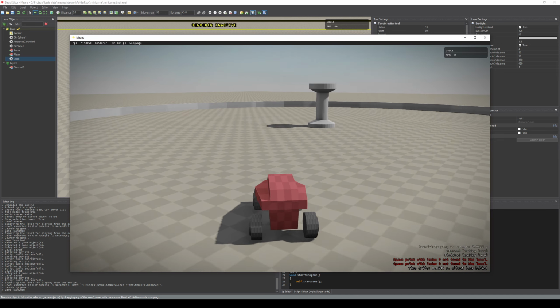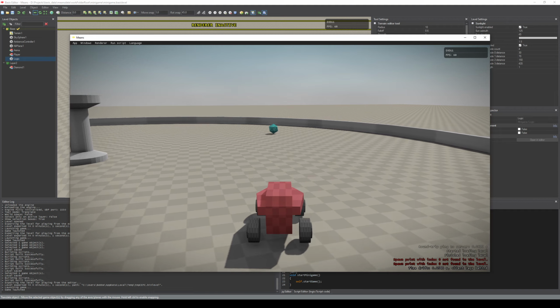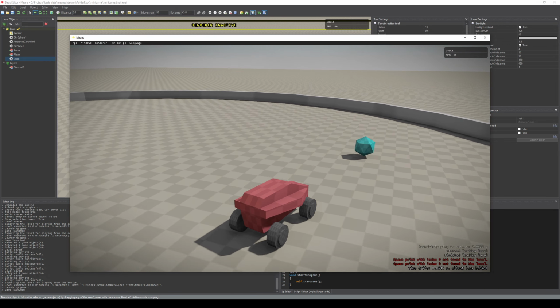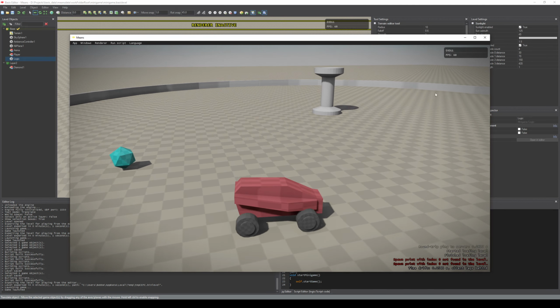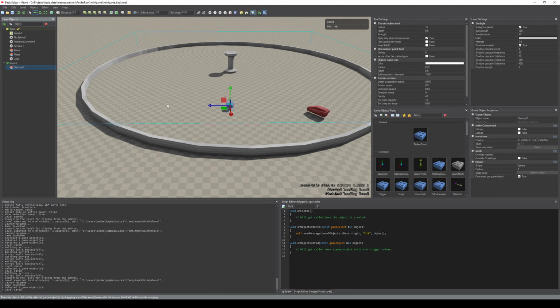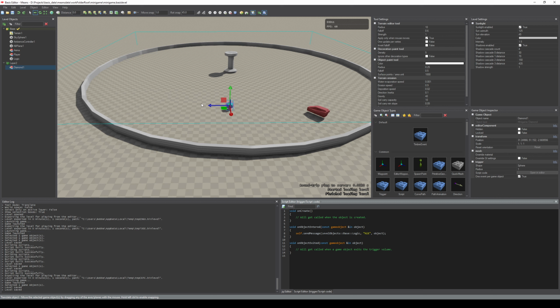However, if we now run this and we try to intersect on these guys, it still doesn't actually work. And of course, the problem is still the same: this guy is just a diamond that is placed in the level. It doesn't actually exist in the game yet. So how do we make this script thingy here actually work?